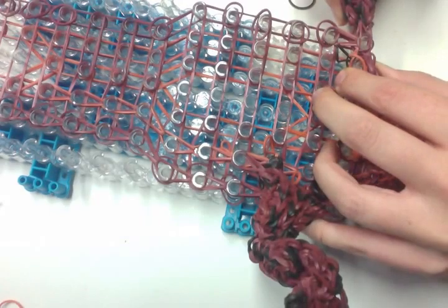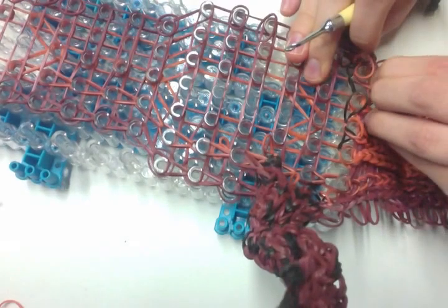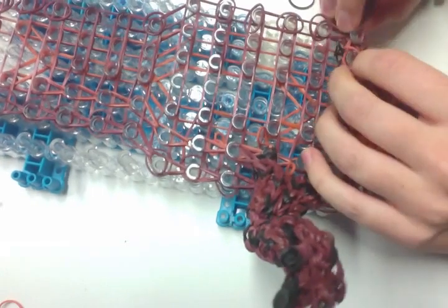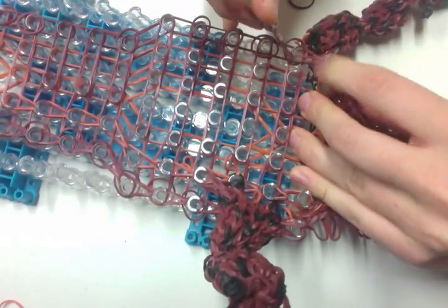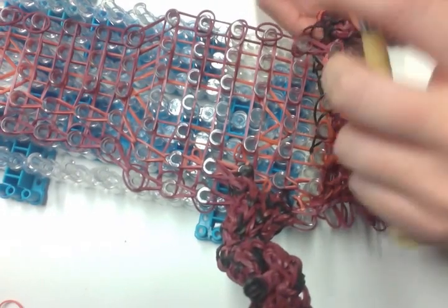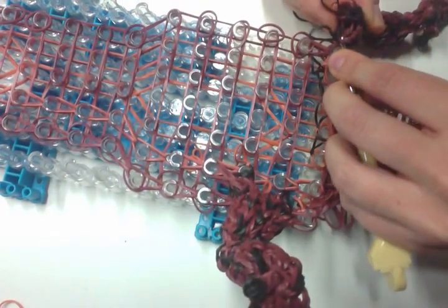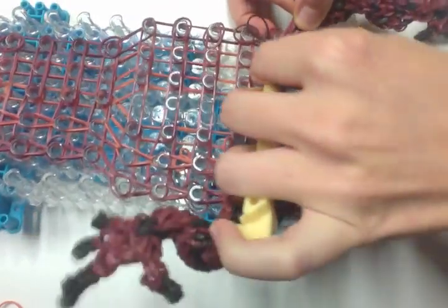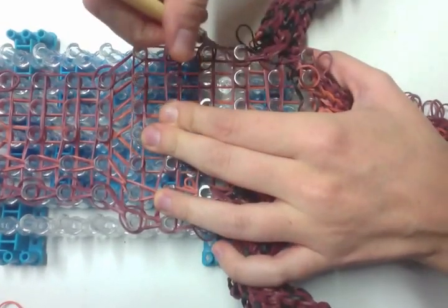If I got the right band there. I think I did, but I don't know if I did or not. Okay, and then I have to make sure I grab the right set. There we go. All right, and then we're gonna go through the next set here. It's gonna go right onto here. And then we're gonna loop up wrist.